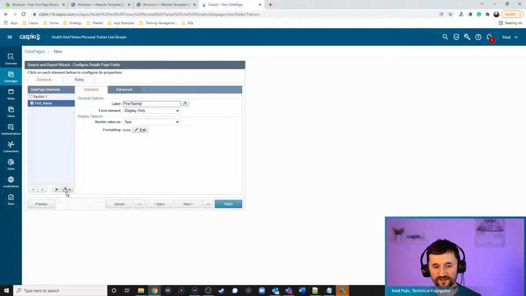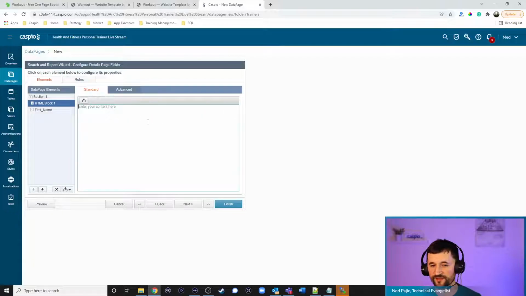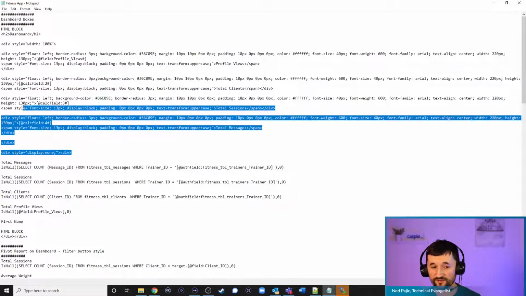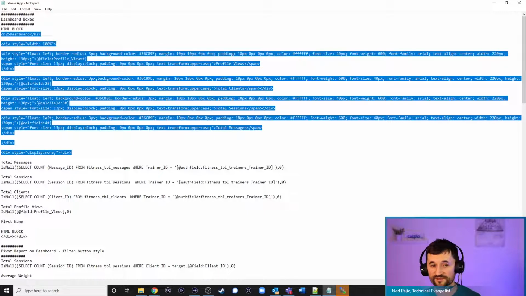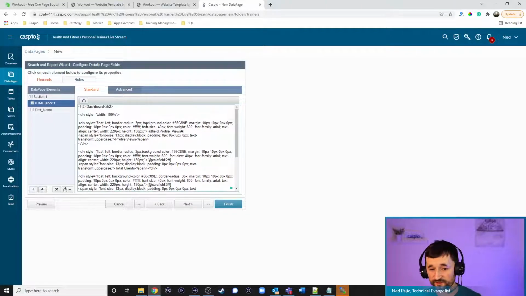Hit next. And then inside my very first HTML block, I'm going to disable my HTML editor. And let's go back to my notepad. And don't worry, I will include all of this inside a downloadable file, so please don't worry about that too much. We're going to include all of this code here. We're going to copy it and paste that here. And each one of these, I didn't have to code from scratch. I just copied and pasted underneath to make things easier. And all we're doing here is using the fields as parameters, which are going to be the calculated fields.